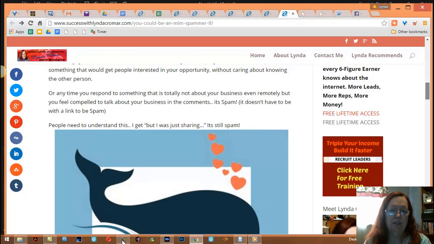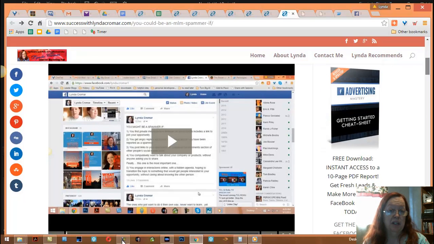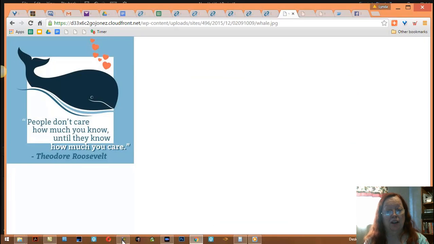And this is important to know. When you click on any of my pictures in the blog post, like for instance the whale here, you want to actually see that it's inside of this blog. It needs to be in the media files of this blog, which this one is, as you can see by looking up here. This is the actual WordPress blog media file that it is in.